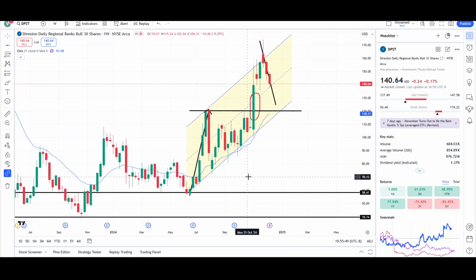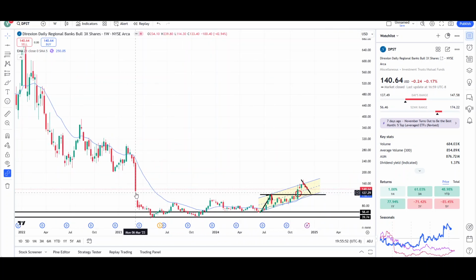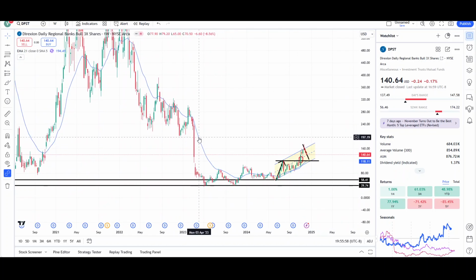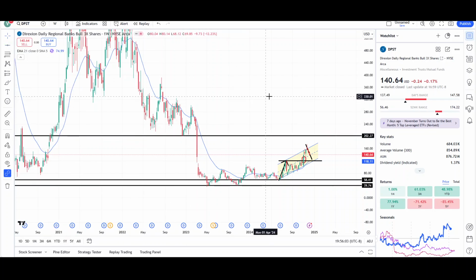It shows strong bullish momentum. You can see that price came up to fill in this gap right here. It's headed towards the 204 level. That was the breakout done by the bears back over here in March of 2023. So that's also a nice level for the bulls to obtain.